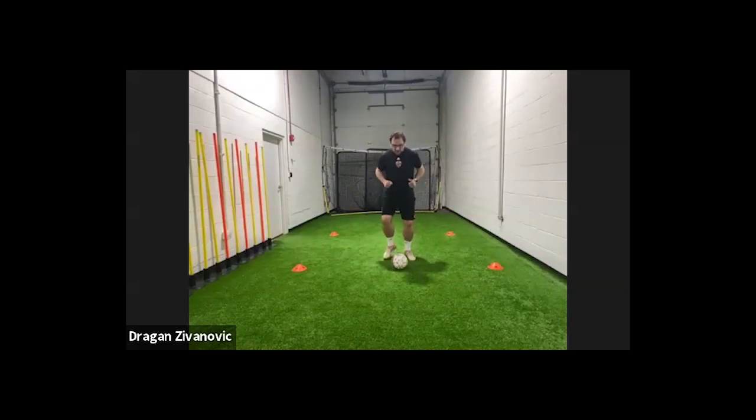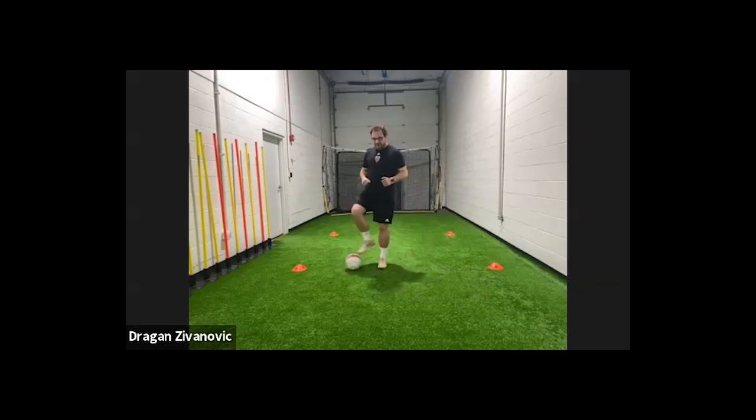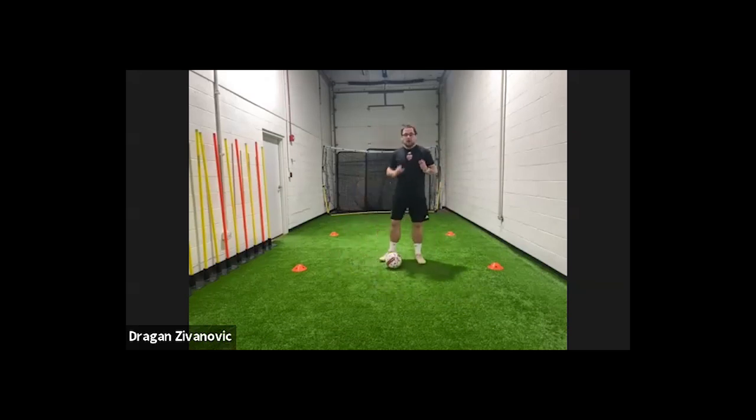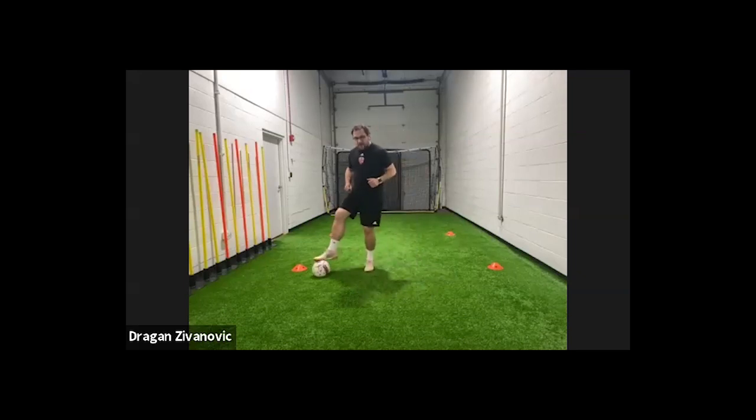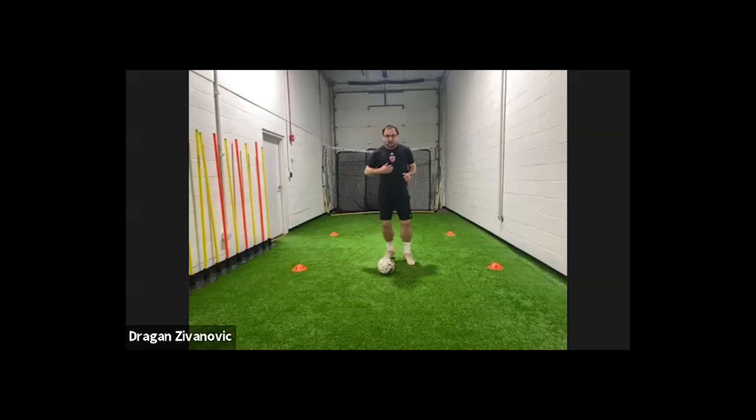So last one, couple steps, left foot scissor, push with my right foot to the outside, and stop it, bring it back to the middle. Only left footed scissor right now, only right foot, right outside foot push. For 1 minute. Ready? Go. Couple quick steps. Left footed scissor. Push to the right. Stop the ball. Bring it back to the middle.